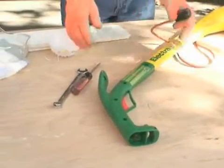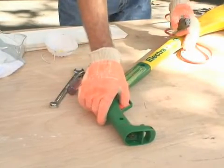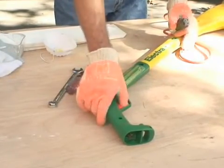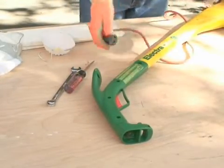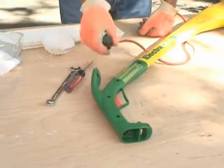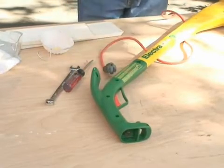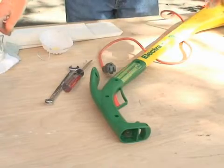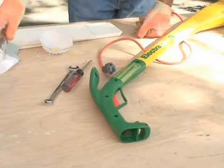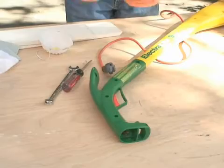One word of caution, though, is make sure that the throttle control, or the on-off trigger, is in the off position prior to plugging it in. And also, since plugging this machine in is going to potentially render it active or potentially usable, before plugging it in or before starting your gas-powered one, I recommend putting on your safety gear.